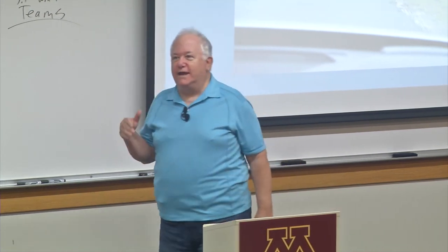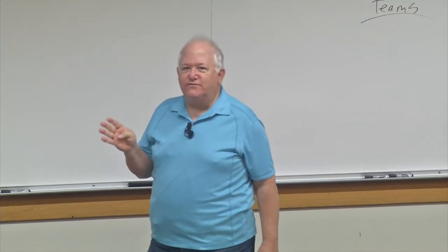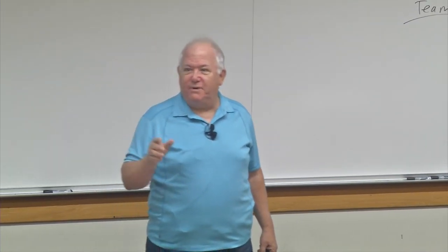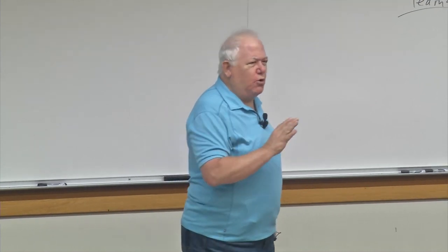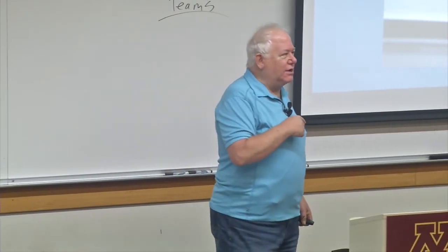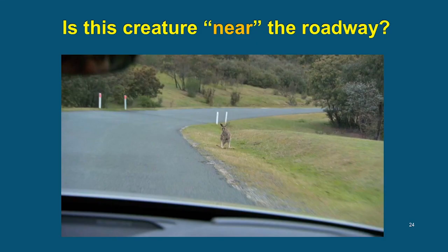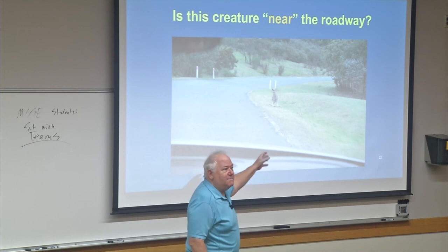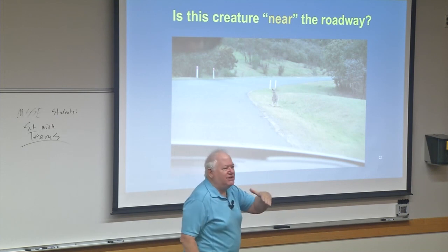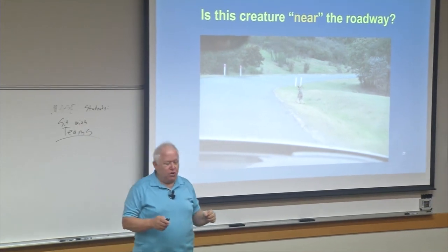As a matter of fact, they announced a 4-year slippage in the delivery of their self-driving car. I don't know whether they made that or not, but I thought it was just so wonderful that they recognized that there were a lot of things out there that they hadn't counted on. Whether this is near the roadway or not depends on the jumping range of that particular creature. If it's bigger and has a bigger range, the very definition of near changes, because we're talking about risk here.